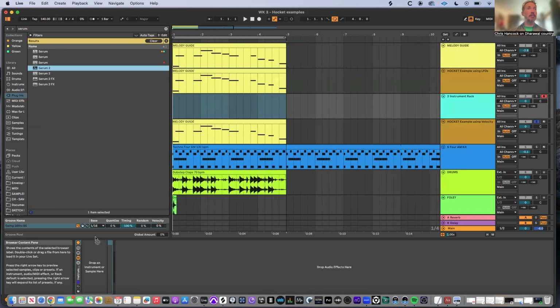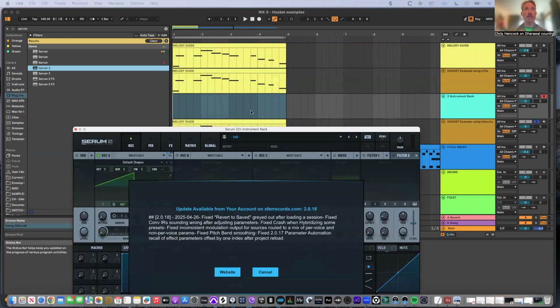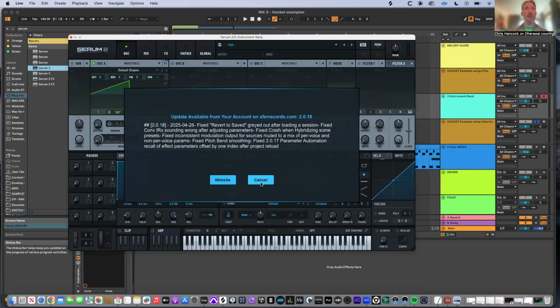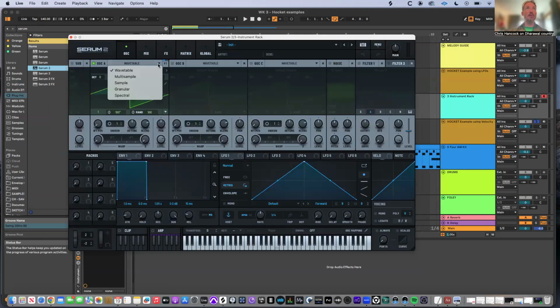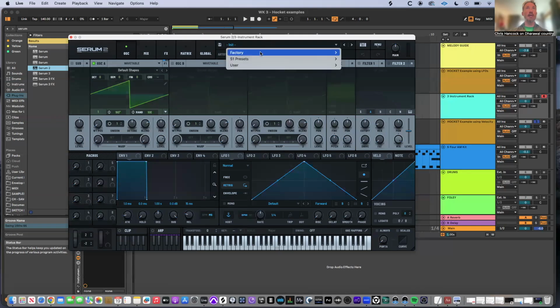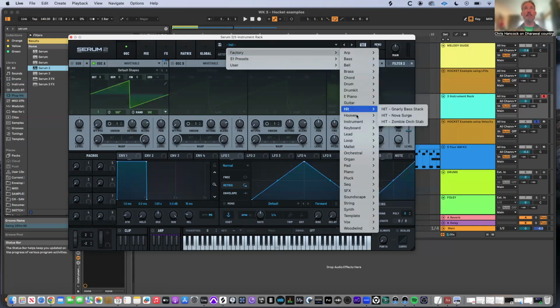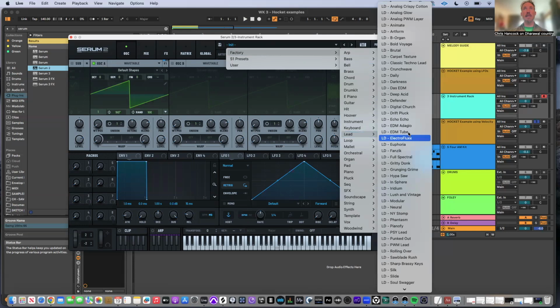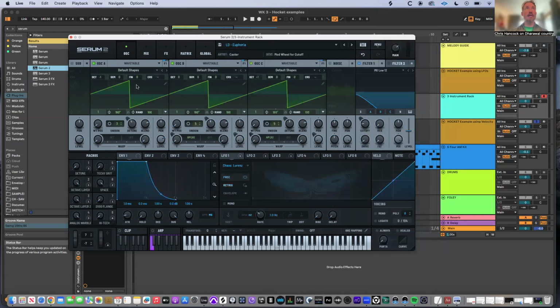Let's grab some random Serum patch. This is Serum 2. Let's just choose something random. Let's go a lead, euphoric lead.